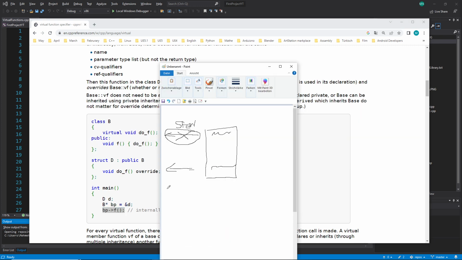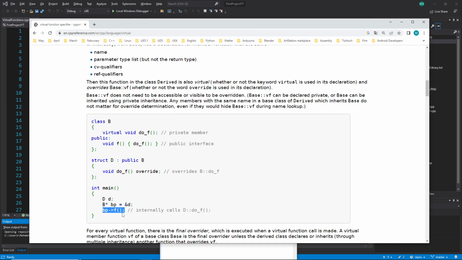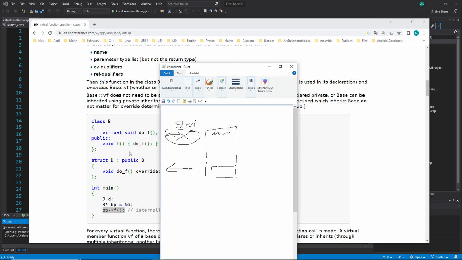So let's go now to our function called here. By the way, this is not absolutely accurate. When we talk about virtual, we make this accurate. But right now, let's see what happens with this function call. This function call says, okay, I go to bf, I call this one. This one calls this one. So this function is virtual. The compiler is creating this virtual table. It starts here with a pointer to this one.